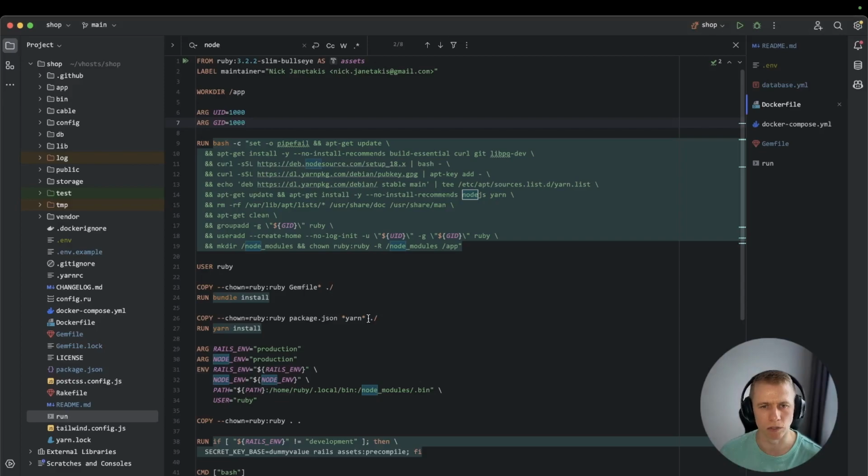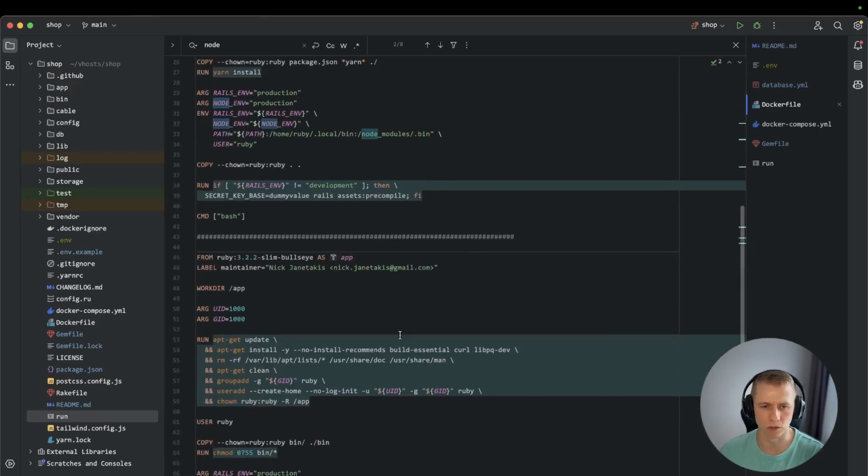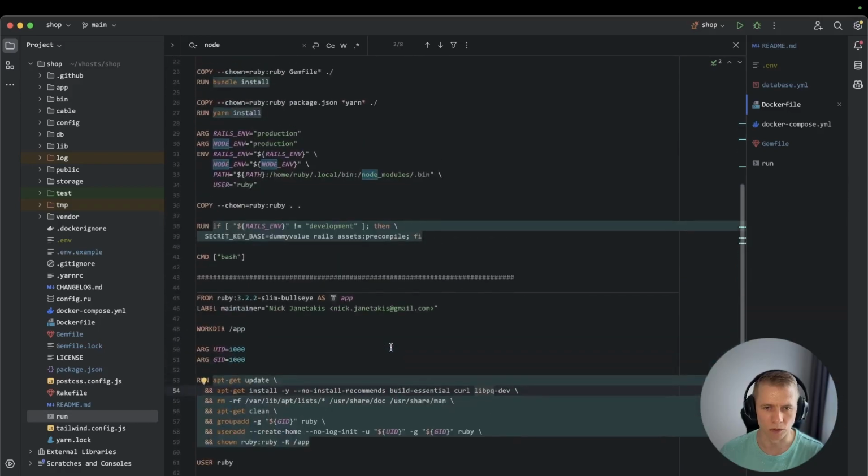So Nick uses these separate containers just to compile JavaScript and keep Node.js outside the main container. So it's much slimmer, not much, but actually smaller and slimmer without Node.js.